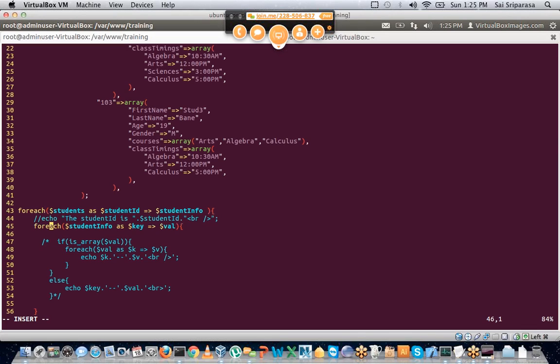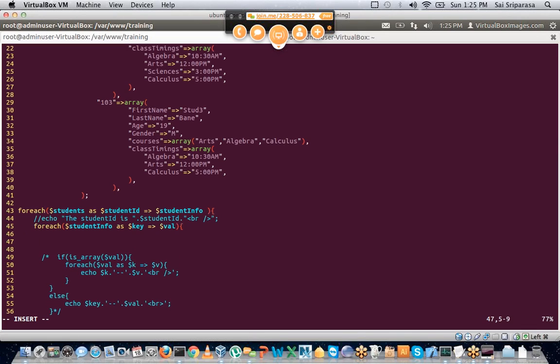So in here, we would say if in array, this was a function that we looked at yesterday. Dollar value has courses, and now this has to be multi-dimensional, right?